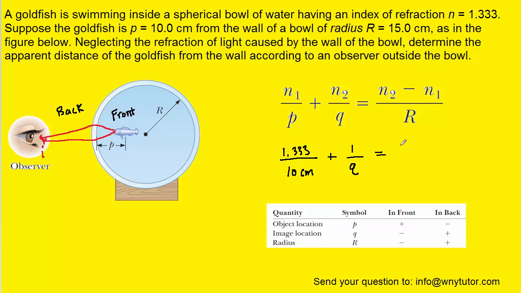We come over on the other side, we've already said that n2 is 1 and n1 is 1.333. And then the radius is given as 15 centimeters, but we've got to, again, check our sign conventions. And we can see that the radius is on the side that we have marked the front. And according to our conventions, that will give the radius a negative sign. So be very careful here to put a negative 15 centimeters in for the radius. And now we've got to do a little bit of algebra.